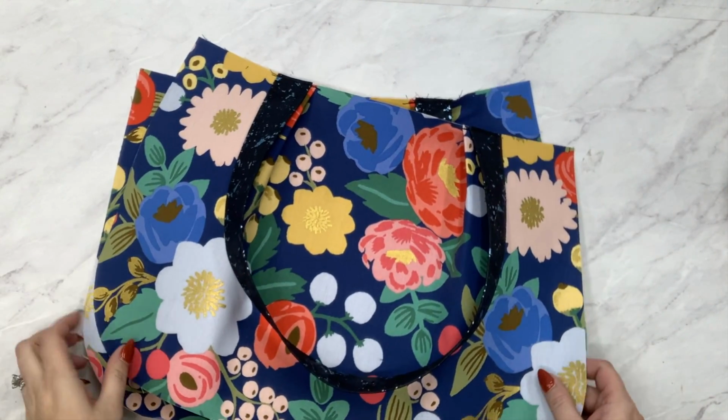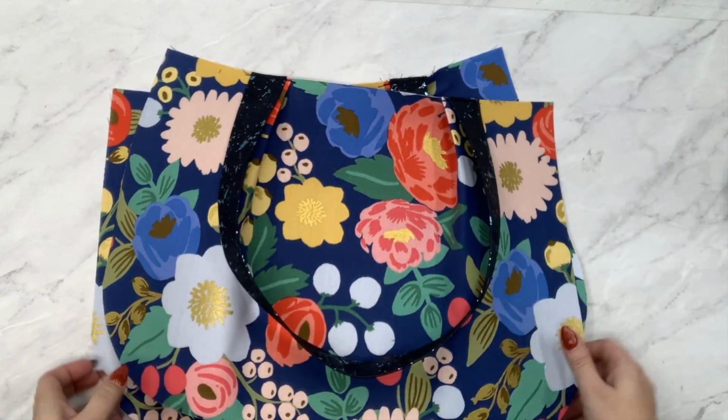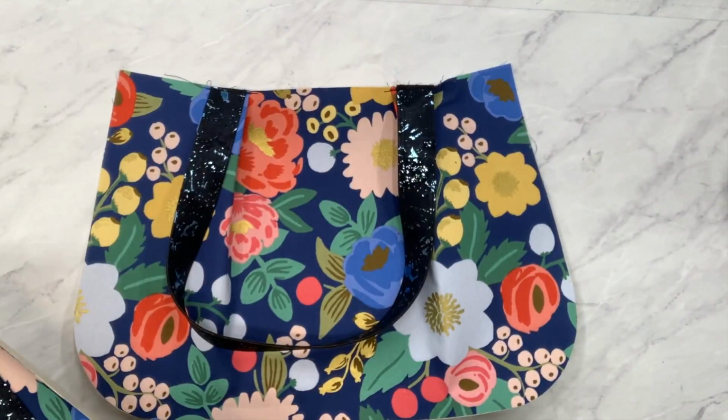So here's how my handles look. They're all sewn on, not twisted. I did one on the front, one on the back.